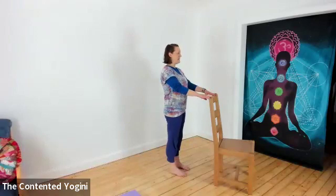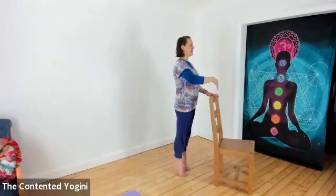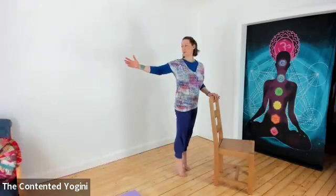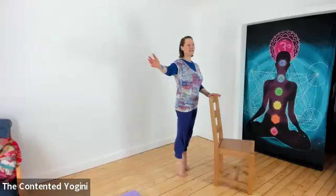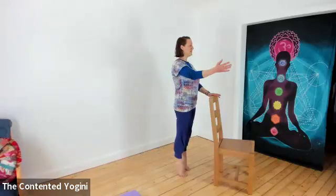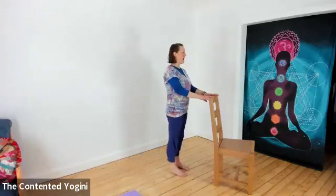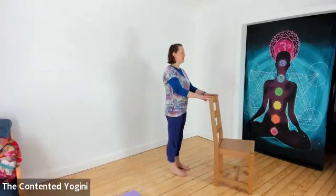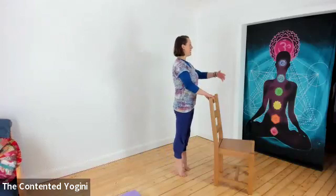And when you're ready, breathing in to come up onto your tiptoes, leave the right hand there, breathe out as you open your left hand to the left, a little twist to the left, pause in the twisted position. Breathe in as you return to center, and breathe out as you lower the heels to the floor, and then in the pause, a little dip of the knees.